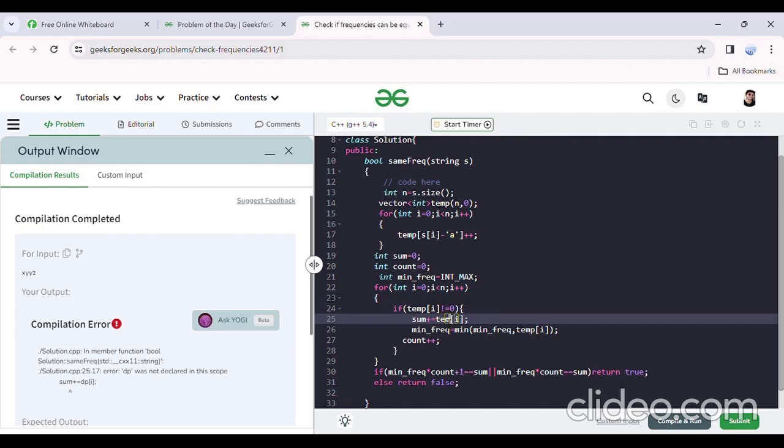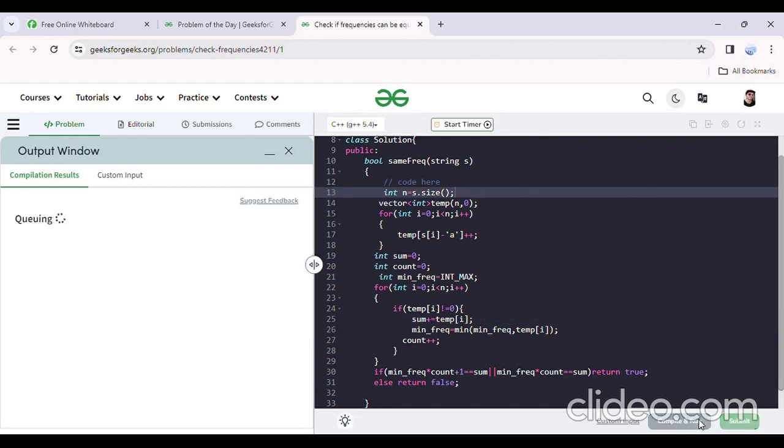I forgot. Yesterday I solved a DP question, so the previous name was dp, and I am remembering that only. Yeah, I'm submitting this code.